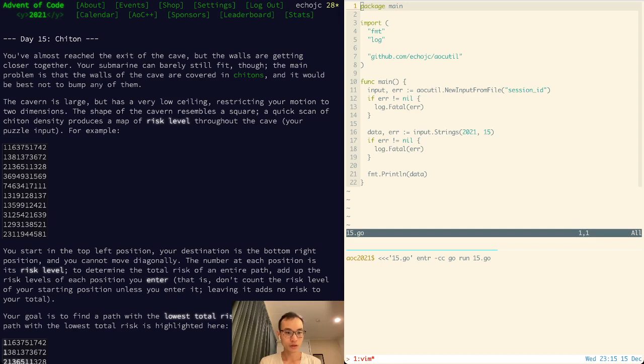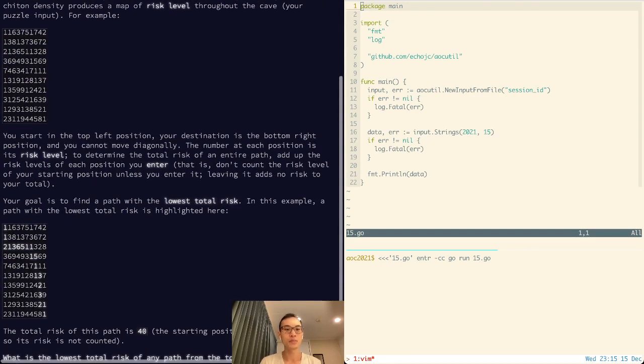this. You start in the top left position, your destination is the bottom right position, and you cannot move diagonally. The number at each position is its risk level. To determine the total risk of an entire path, add up the risk levels of each position you enter. That is, don't count the risk level of your starting position unless you enter it. Leaving it adds no risk to your total.